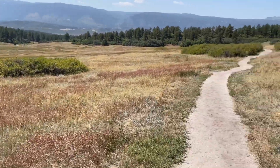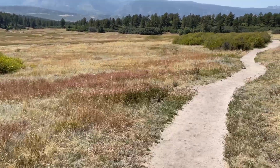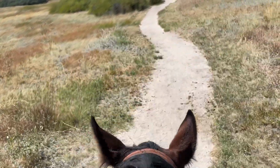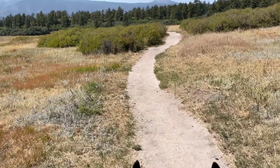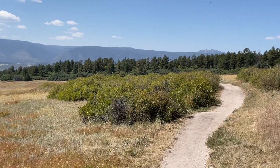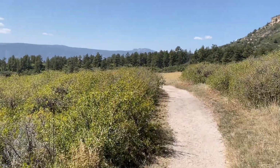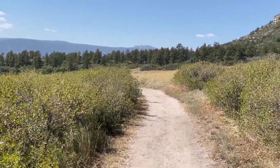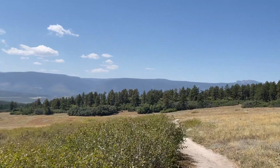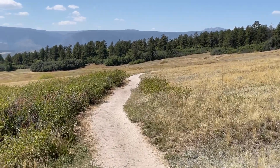So I actually have some history here. I've never ridden or hiked this, but down that road right there, I used to shoe some horses before this was an open space. That's how old I am. I shod some horses down there, and I think the people that owned it, golly, I forget, her name was Greg Young. If you're listening to this, Greg, I'm pretty sure they gave this property to the county to use for open space. I think they still get access, like they can turn their horses out here to graze, and cattle and stuff. It's pretty amazing what people do for conservation purposes that people like us benefit from. So thank you to Douglas County Open Space. Thank you to the Youngs, just everybody that sacrifices for these trail maintenance crews. Love you. Thank you so much.